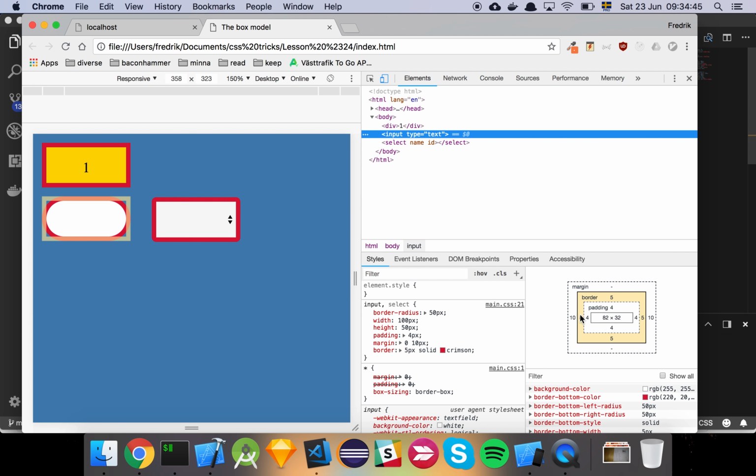Notice that the border box, as it's being painted out on my screen now, is actually still a box. It's just that I have clipped or rounded out my corners, but it's still a box. And this is what we mean when we say the box model, because whatever shape your element may have on the page, it is still just a box.